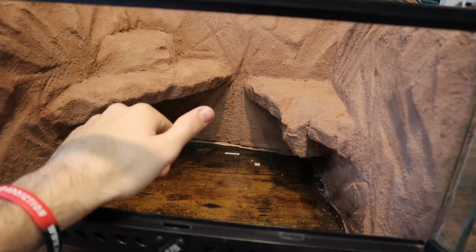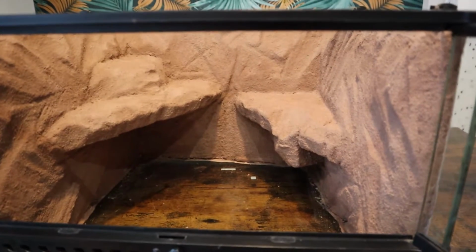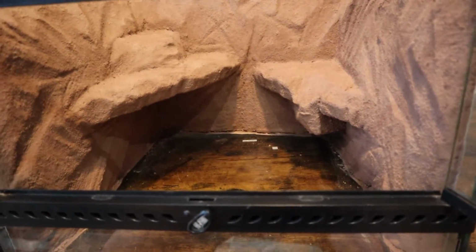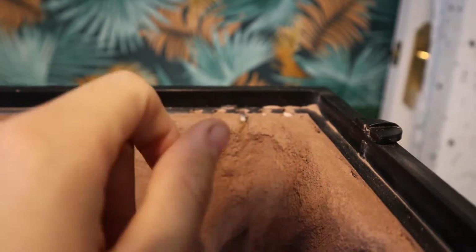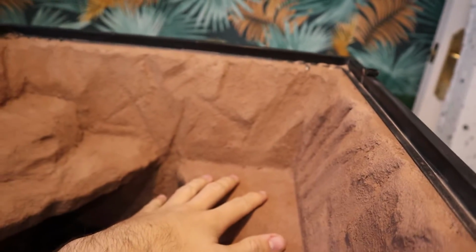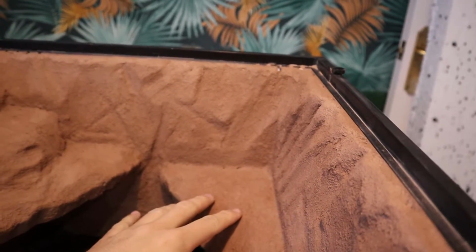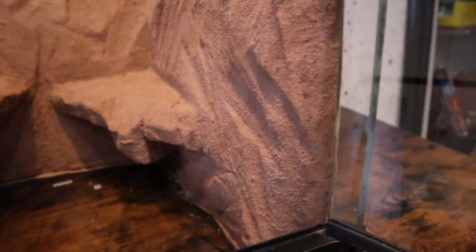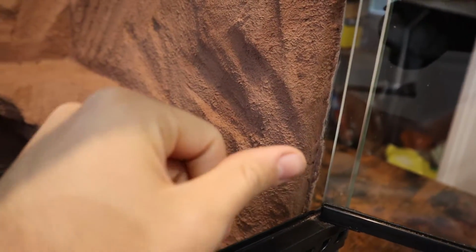That is not coming down. It's only going to be literally stuff that weighs grams, so it's not like it's going to pull it down anyway. And then I also made sure I left the space for the wiring, because the basking spot's going to be here, so I need to make sure that temperature probe is coming out of there and onto here as well. And then I did have to use a knife for some of it to put in some of the grout. So I did fill all of that gap in just there, and shoved it in down the side.